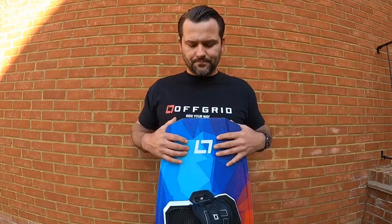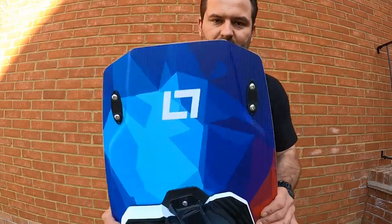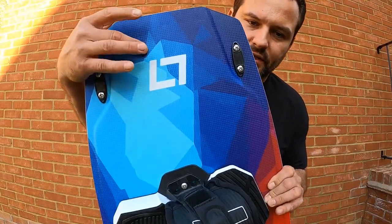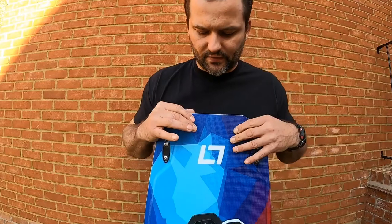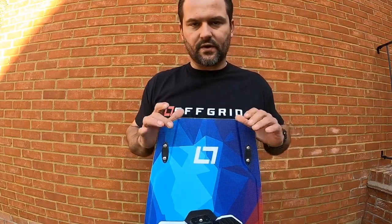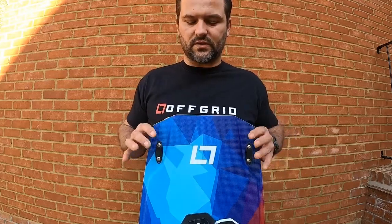Another key feature of this board is a fiberglass construction. They're also making this board in full carbon if you want it. Another one is the top quality of the top sheet and the bottom material. This is a special material — as you can see, like squares. You might think it's rough but it's not rough. It is like a golf ball construction.